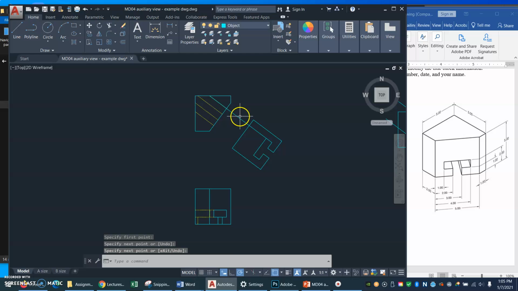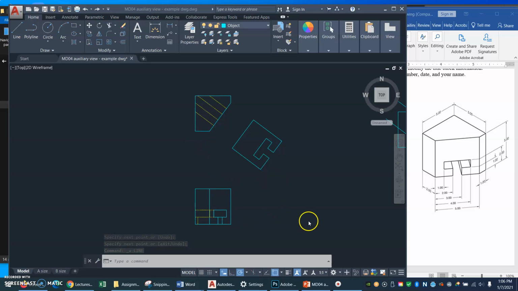That's how I got those lines, and I moved them onto the hidden layer. Once I got that done, now I could come down here to the front view and start making the front view stuff.